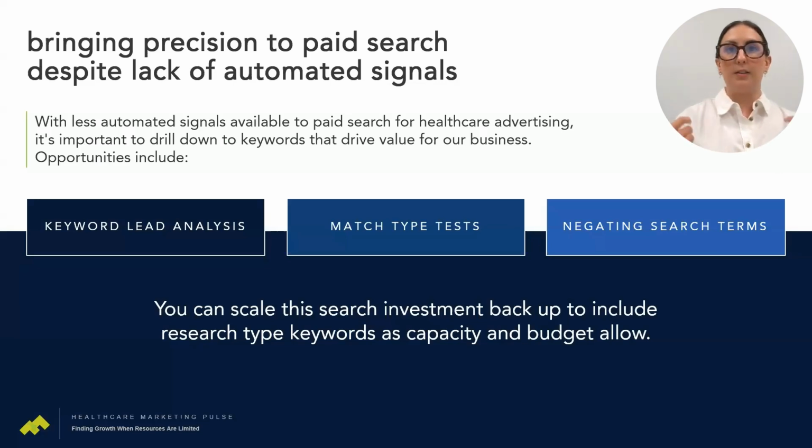So we can no longer see within our paid search platforms what's converting, and the algorithms are no longer getting that second by second feedback data from our Google ads, and we're not getting that same type of algorithmic optimization that we're used to. So over the last 2 years, we've had to come up with a new approach to optimization specifically for our healthcare clients to make sure that paid search is hitting the mark and is as effective as possible for your results.